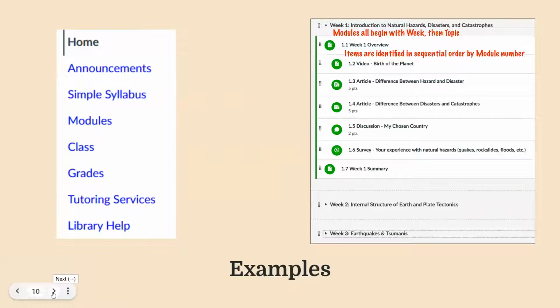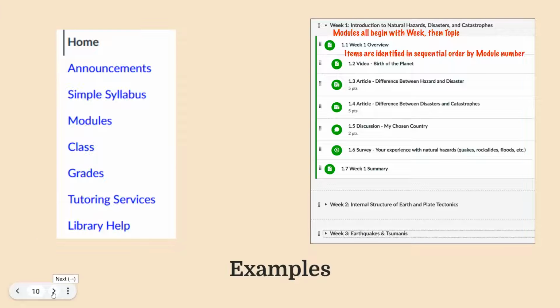So we have helped you with course navigation because we have simplified it down to the bare minimum of what a student will need to navigate through your course. We know that everything that we do is all determined in modules. So once a student knows in one class that everything's going to be found in modules, they should then understand that every other class is going to also have their content in modules.